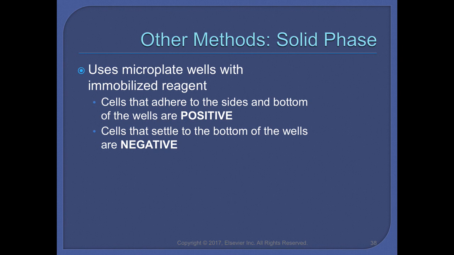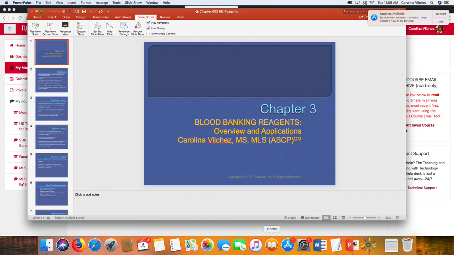More information about your different types of testing is found in section 6 of chapter 3 in your blood bank book. It gives you more pictures and a nice explanation of the different testing that's available in the blood bank. So with that, I will end this lecture. If you have any questions, please let me know. One of the assignments is going to be for you to do the critical thinking questions, and we'll go over those together before the exam.